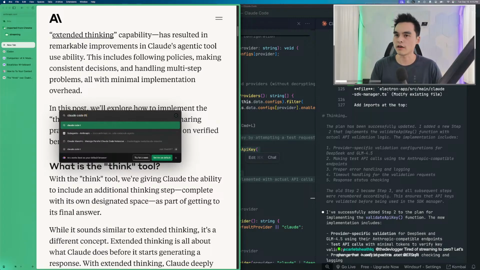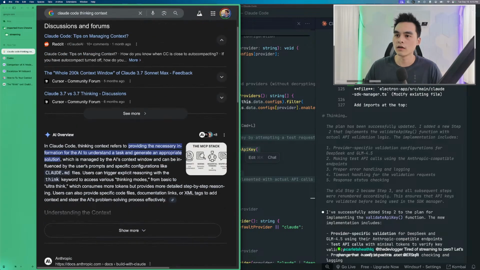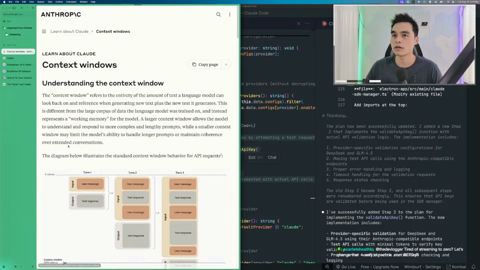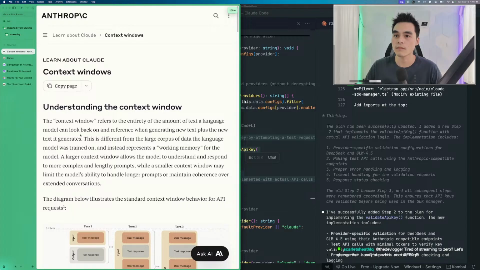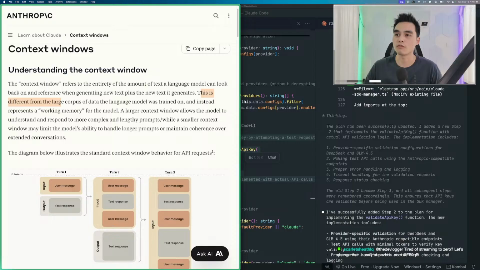I'd love to know a bit more about that. Claude code thinking context. Claude code thinking context refers to providing necessary, but I just want to know. Understanding context window. Okay, the context window refers to entirety. Okay, yes, I understand that. This is different from large corpus data.